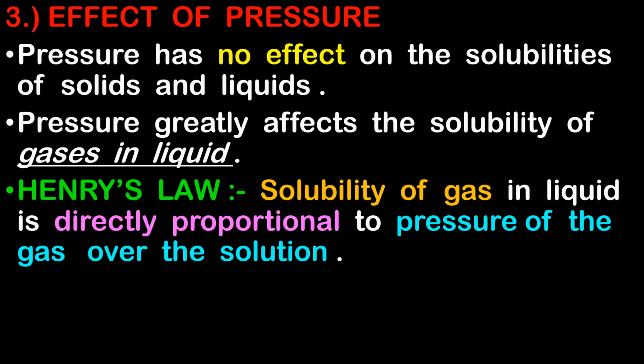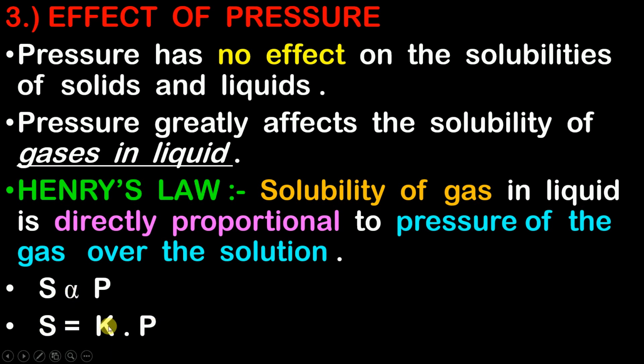So let us convert this into a mathematical expression. Therefore, the solubility of a gas, let's assume the solubility of the gas to be S, in a liquid is directly proportional, and we represent directly proportional by an alpha sign. Therefore I have written an alpha sign over here to the pressure of the gas over the solution. Therefore I have written P, which signifies pressure in this case. Now if I want to remove this direct proportionality sign and replace it with the equal to sign, I obviously have to add a constant over here. So now can I write this equation as S equals K, which is a constant, into P.